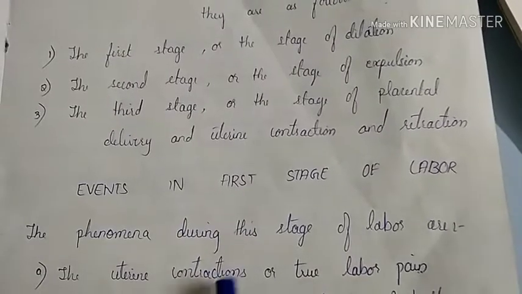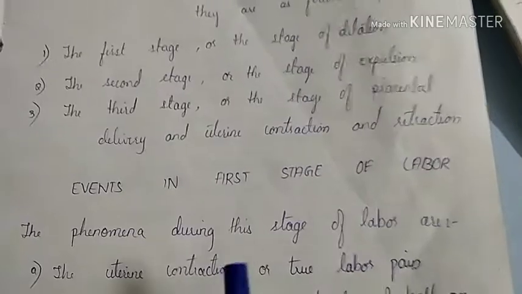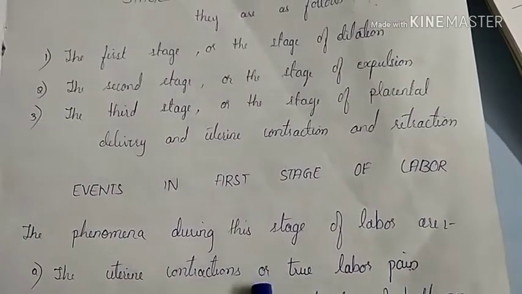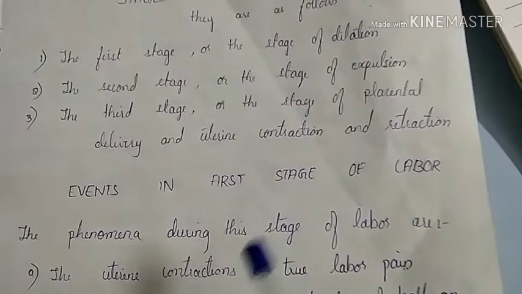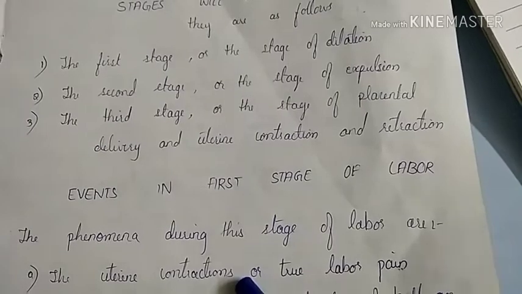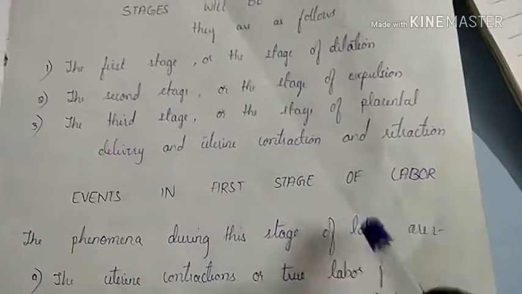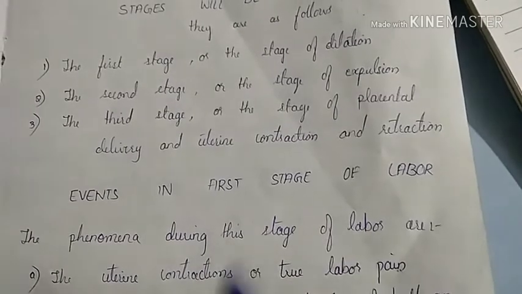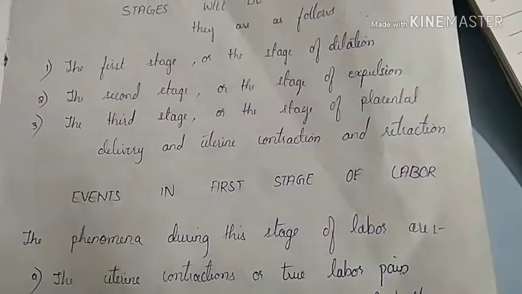Here, uterine contraction occurs initially at an interval of about half an hour, but later it progresses. The frequency, intensity and duration increase. At first the pain is felt in the region of the sacrum, but later the pain radiates to the lower abdomen and sometimes down to the legs. In some cases it may be associated with a feeling of nausea. Sometimes the patient may even vomit. There is frequent micturition.